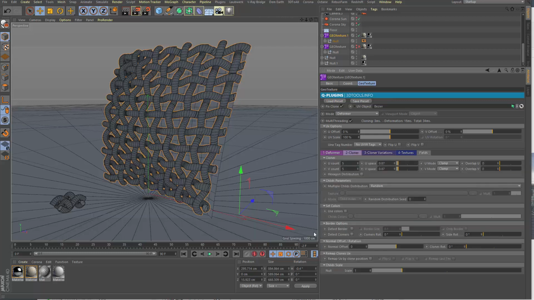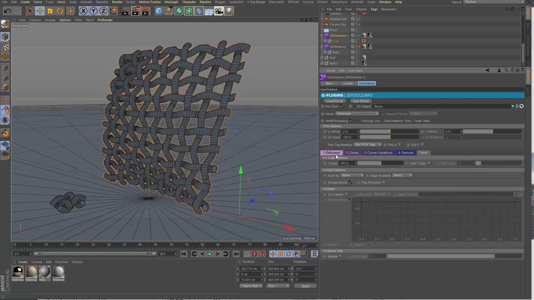Inside the clone, you can set very detailed values and control them by texture or by precise values here. The deforming also has a lot of options, from different scalings. And you can also have a second surface, which acts as a limiter to get even more complex shapes. We'll come to this in another video.